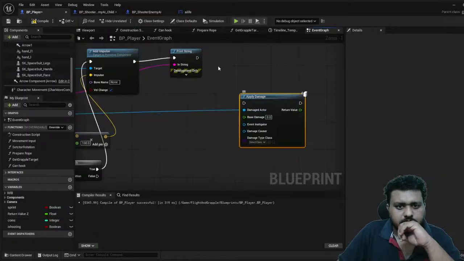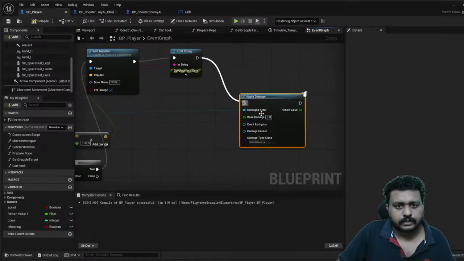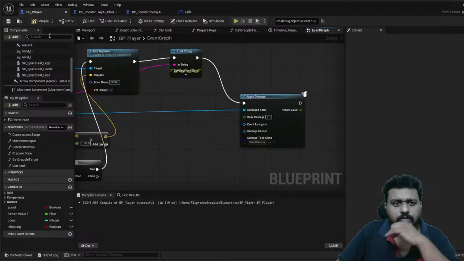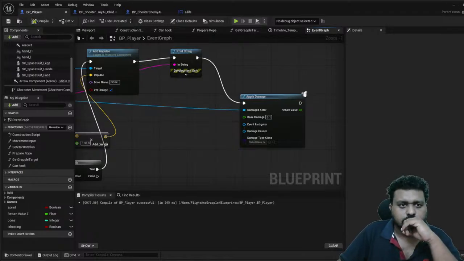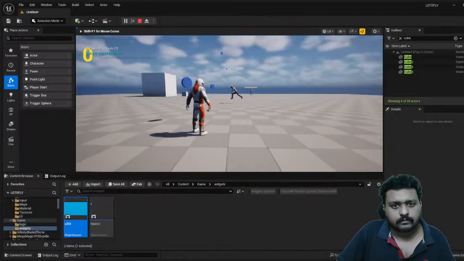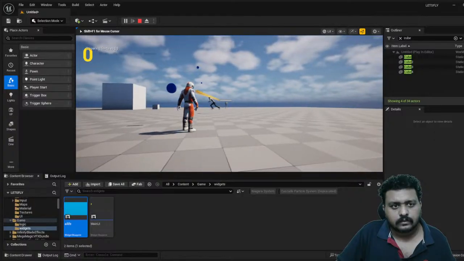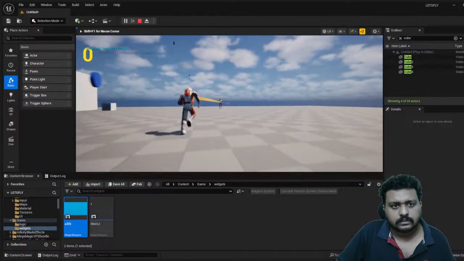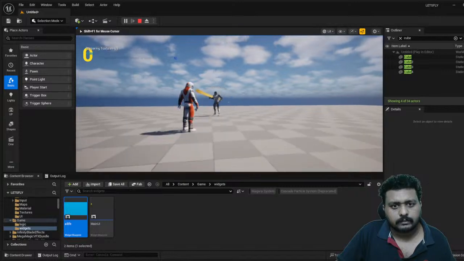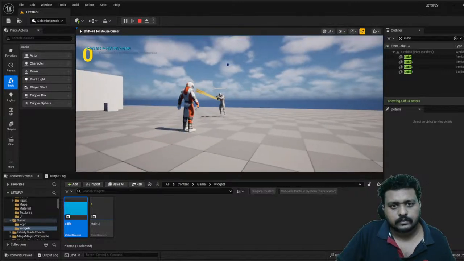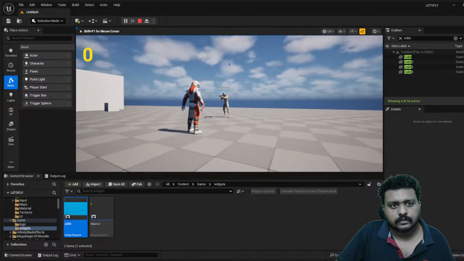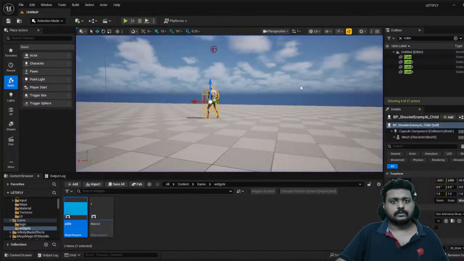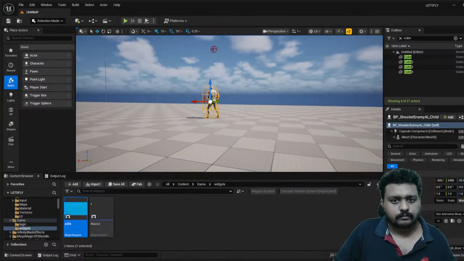Apply damage. I'm not sure what happens over here. 0.1. Did it work? No, I believe nothing happened, right? No, that's not how it works then.